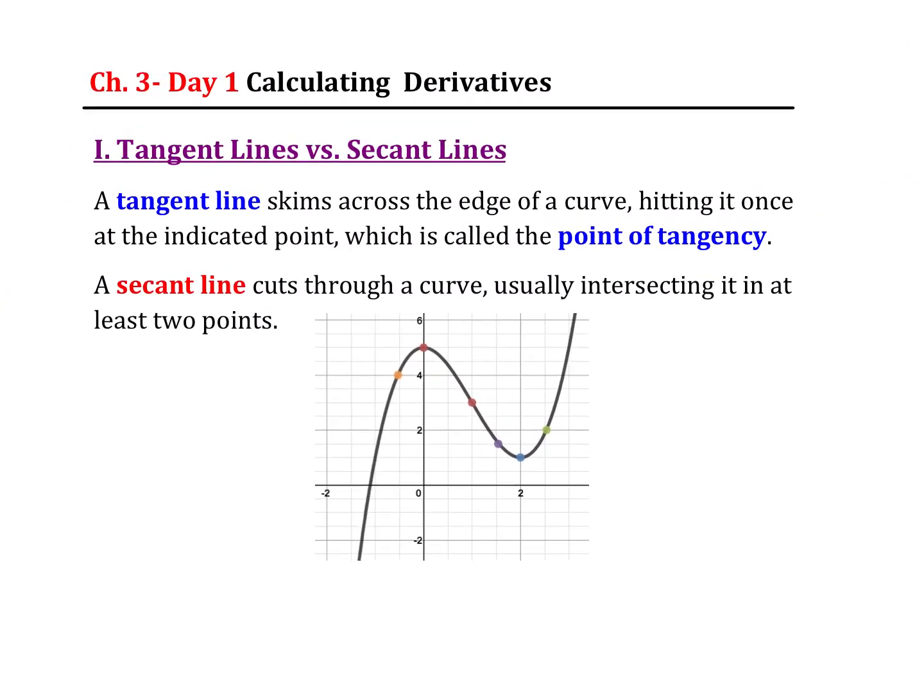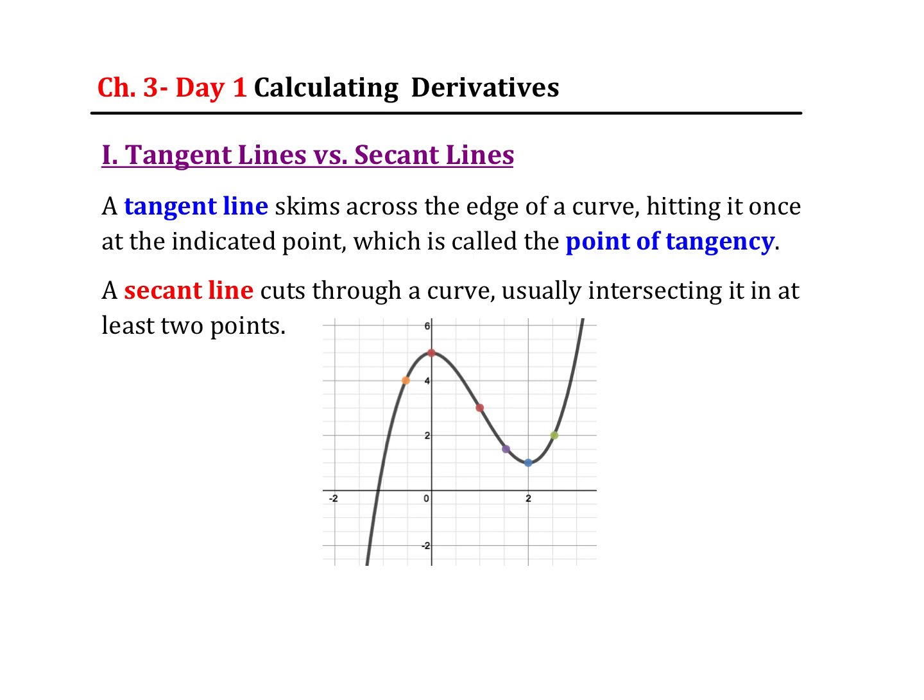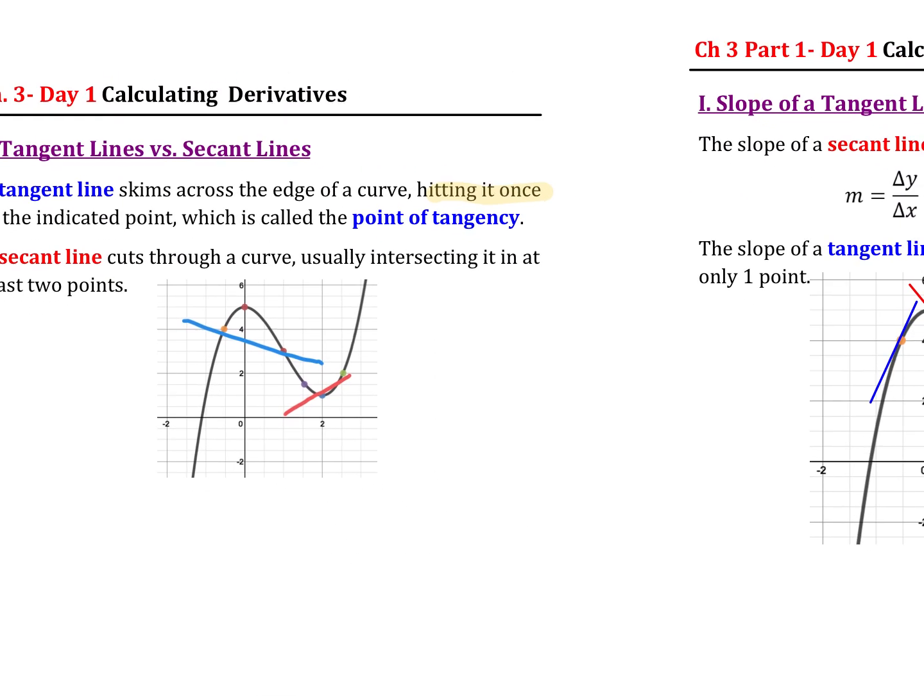So first, let's just remind ourselves about tangent versus secant lines. A tangent line is any line that touches a curve at one point and one point only. So here I've got what looks like a cubic function. A tangent line would be any line that hits a point once and exactly once. So right there, that red line would be a tangent line. If you had a line that intersects multiple times, say if I connected these two, oops, totally missed, that would be a secant line. So tangent lines are really what we're going to be focusing on, where it hits the curve one time and one time only.